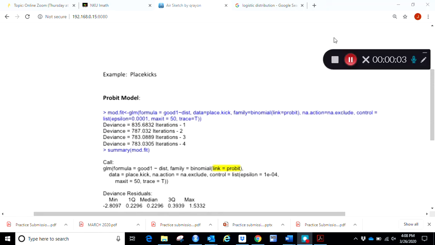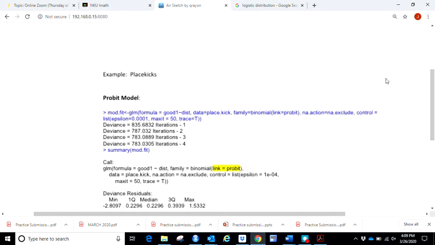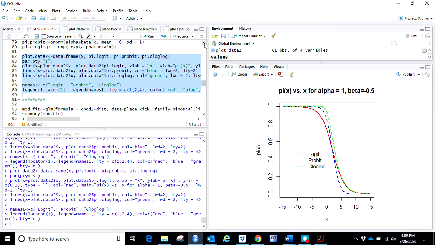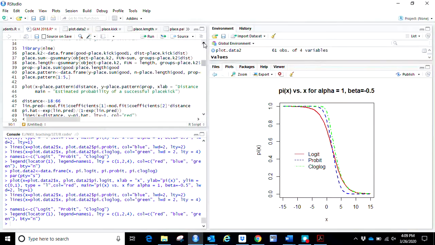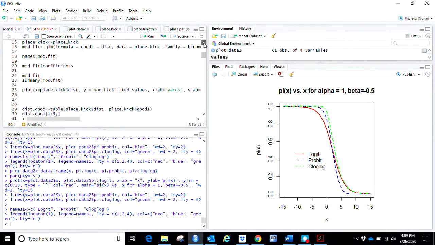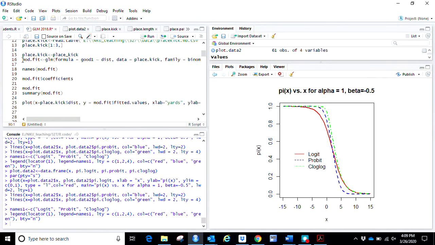So in this video, we're going to focus more on running all three different link functions in R, making sure we feel good about how the code changes and then how the output will affect how I write things out as well. So first, let's go to my R code and remind ourselves of when we hit the Logit link function. So here's the code where I did this. mod.fit was what we were doing when we had the Logit link function.